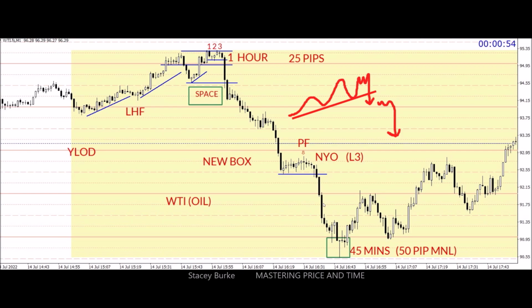The market blows off and continues to move into the new 100 pip box before breaking 25 to 50 pips below that box and pulling back inside. 45 minutes into that second hour, 15 minutes after the New York Open, before pulling back inside the 100 pip box and auctioning back and forth inside and reversing. So again, 25 to 50 pips outside of the range. If you're trading just the New York session itself, you're inside of a 100 pip box.